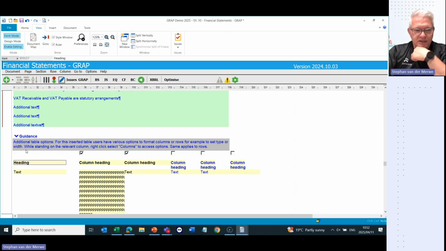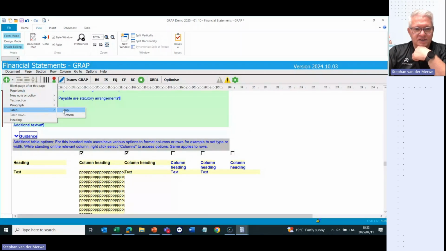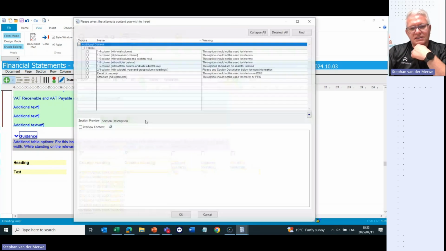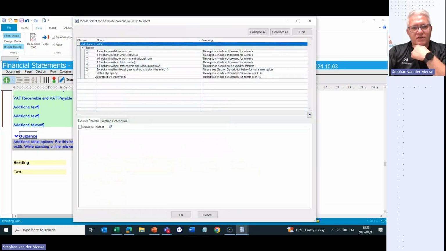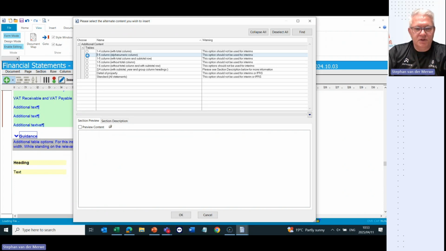So I would always recommend getting the position of your cursor at a point in the vicinity where you want to do the table. Then you will go to table. Then you can say, listen, I want to add a table above the position of my cursor or below the position of my cursor. Then it will call up all the different table options. And you would see this new table option is the second table option, which says it's alphanumeric columns. Okay, which I think is a really nice improvement.